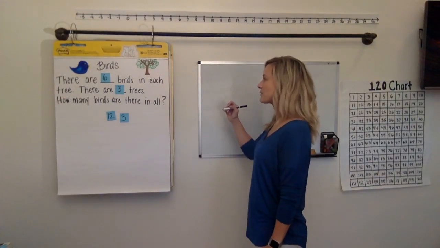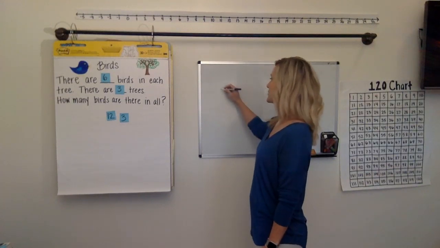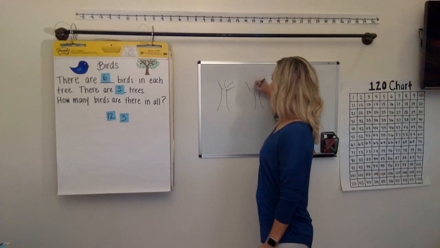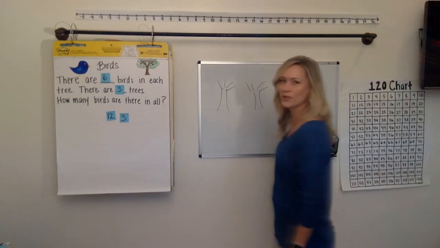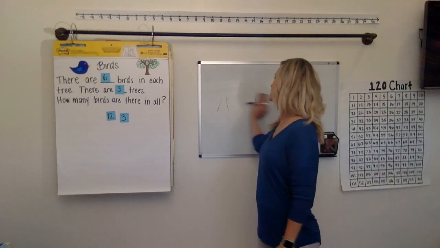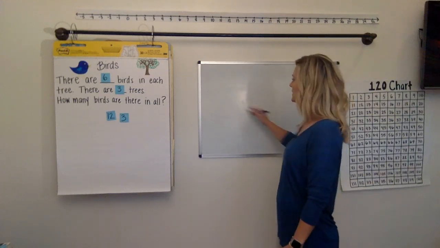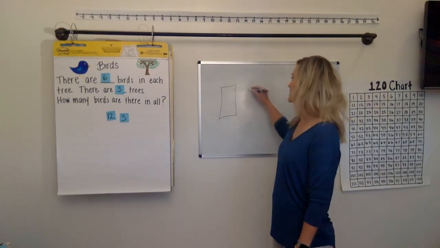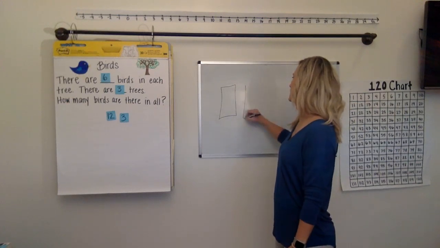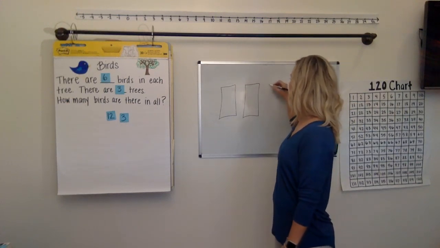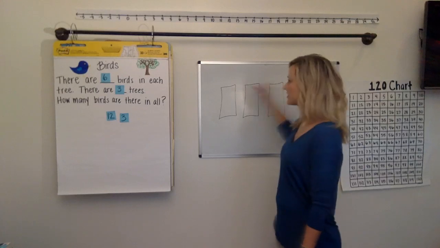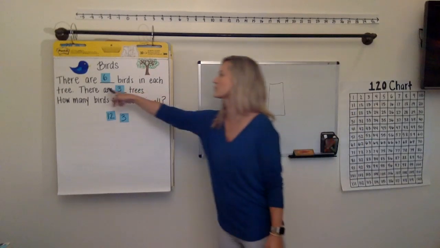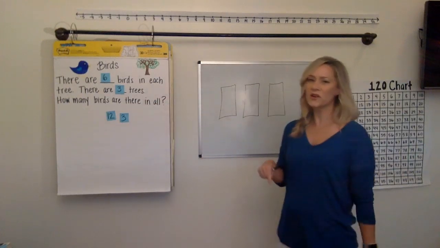All right, so there are 6 birds in each tree. There are 3 trees. Now, you might get kids who draw the trees, but we're not going to encourage that. I mean, if they draw them, they draw them, but if they don't, you might see kids representing the trees with rectangles. So here's one tree. There's another tree. There's another tree. Okay, and then you could say, oh, what part of the story is that? Oh, that's the 3 trees. Okay, where are the birds?